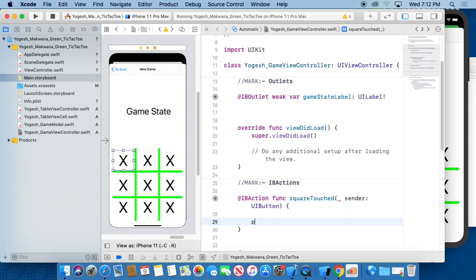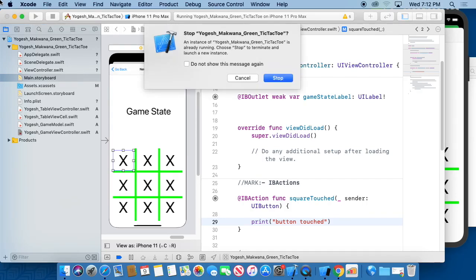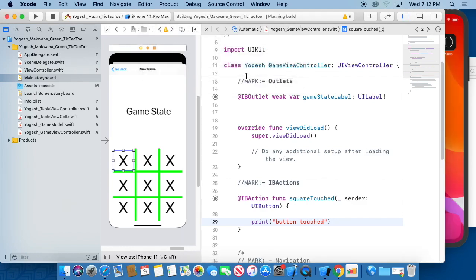Okay, let's test it. I'm going to print out just a text saying button touched. So from that function, we'll print that text out and we'll run it and see what happens.